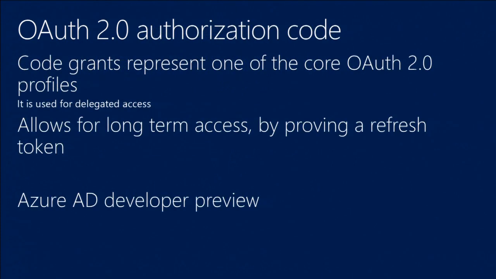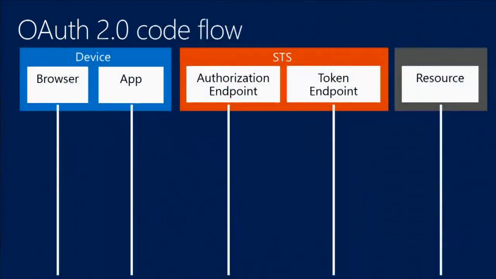For this particular flow, and the same thing that we showed in AAL, we're using a specific profile of OAuth 2, which is an authorization code profile. One of the advantages to this is that when you use the authorization code flow, you also get back a refresh token, and that refresh token can be long-lived and used to request more access tokens. And that was that artifact that I mentioned that was being cached by AAL that allowed the application to start back up again and still have access to the service. And right now, this protocol support is in developer preview on Azure Active Directory, so you can go out and try this out now. Just going to do a quick swim lane diagram of what happens here.